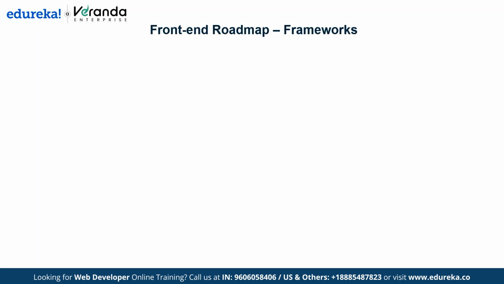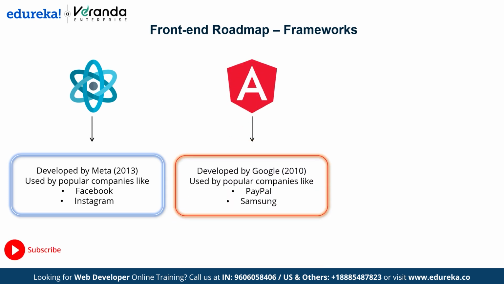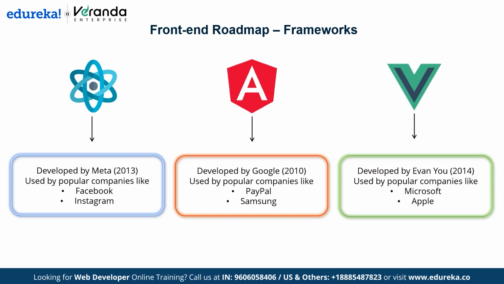So let's have a look at some trending frameworks. The first one we have is React. Meta developed React in 2013. It is a powerful library that's been adopted by major companies like Facebook and Instagram. Then we have Angular. Google created Angular in 2010 and it is another framework trusted by big names such as PayPal and Samsung. Then we have Vue. Evan You created Vue in 2014 and it has been adopted by big names such as Microsoft and Apple. So there are so many front-end frameworks in the market, but React.js is widely used.